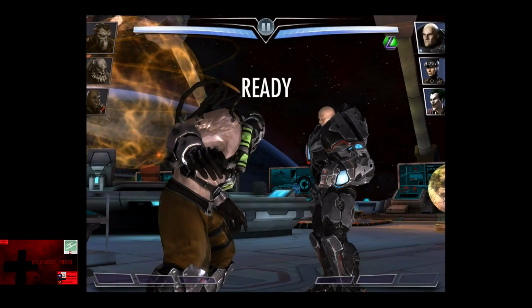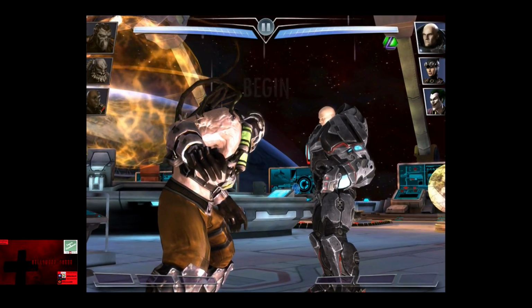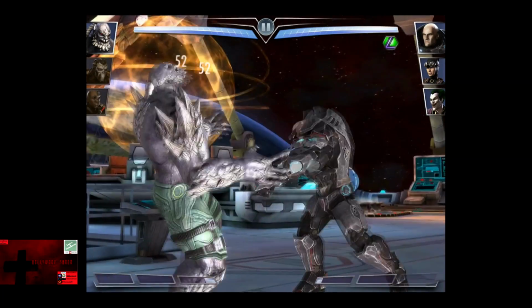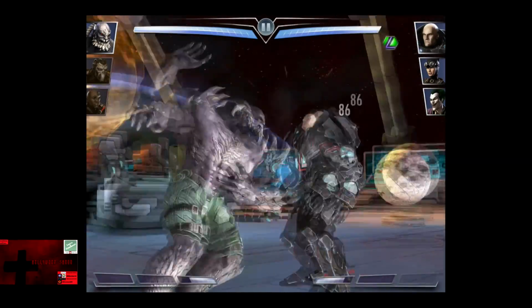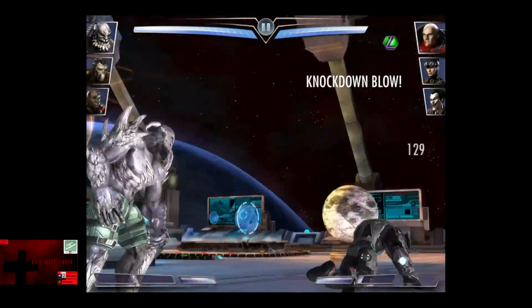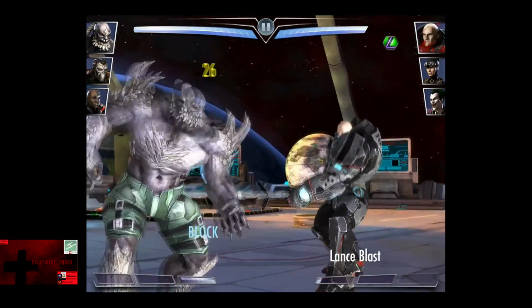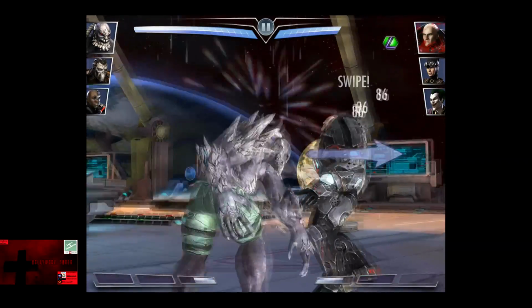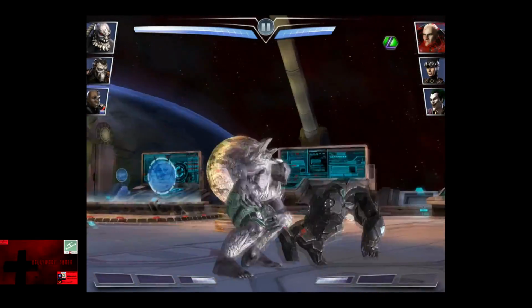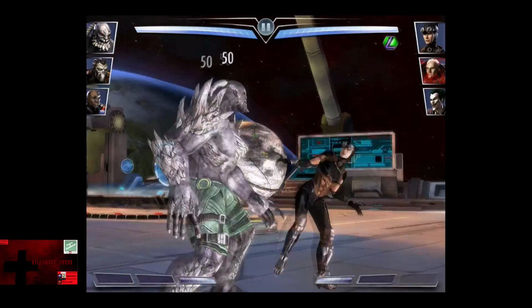Skipping the match is 15,000 credits, which is kind of stupid to do. So we're going to get Doomsday back in. And Lex Luthor does have power drain, so you do have to watch for that and try to get him out quickly. That way he doesn't do a whole lot of power drain. So as you can see, Lance Blast power drain pretty much wipes out his power meter. So, unless he hits you a few times, you're not going to be able to really get off any special moves. The Catwoman is in.